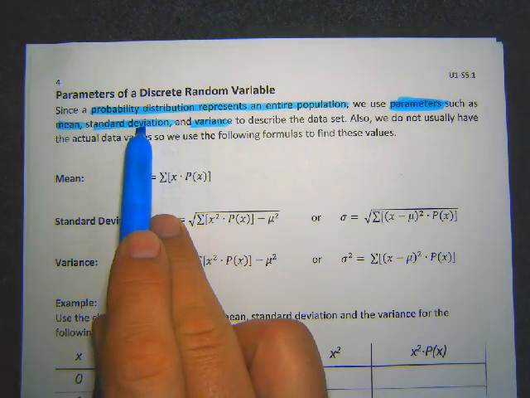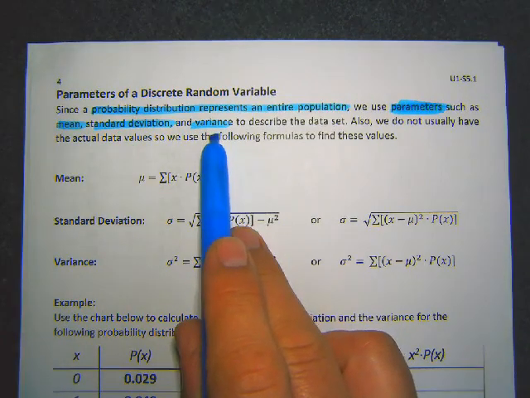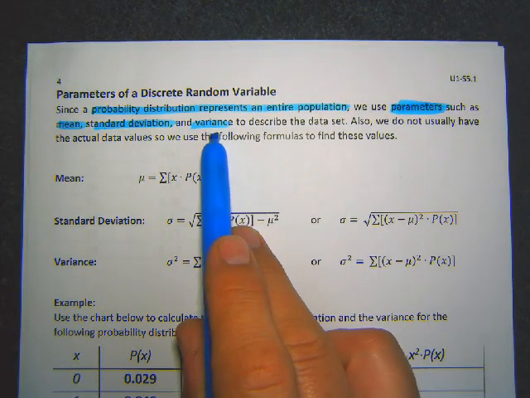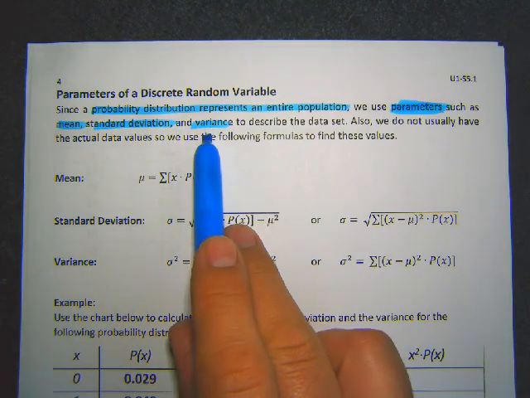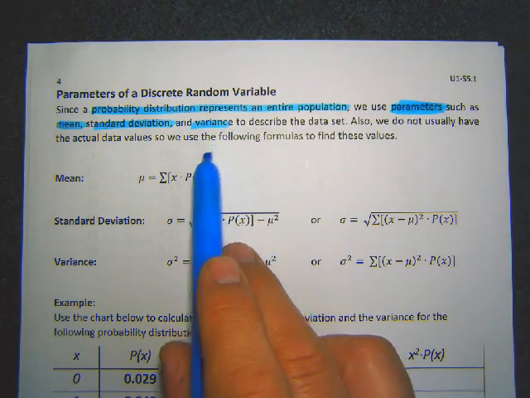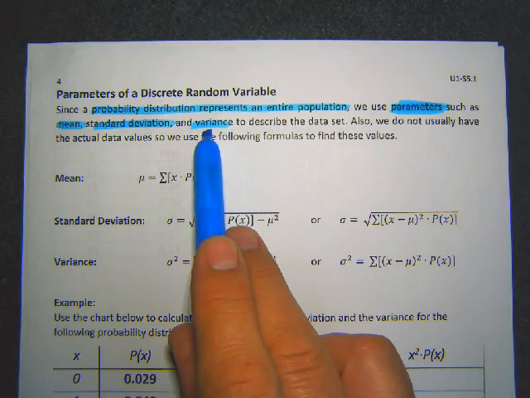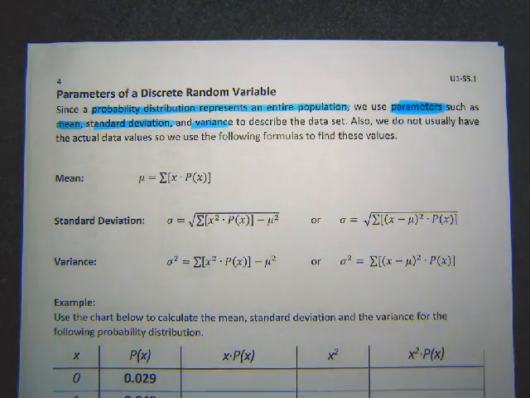So how much spread is there in this data? Do your standard deviation. Remember, variance is another measure for spread. We don't really worry too much about variance because variance is just the square of standard deviation, and also variance gets a little complicated. So we're not going to see a whole lot of it here. In this section, basically, if you have the standard deviation, just square it. There's the variance. It's not too much different.